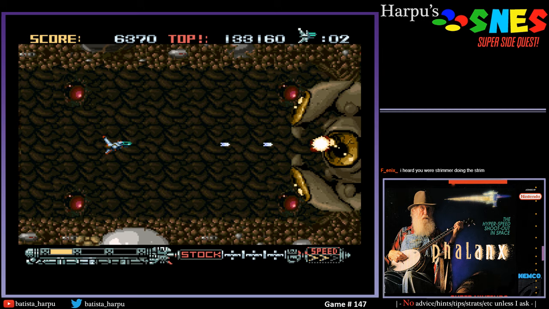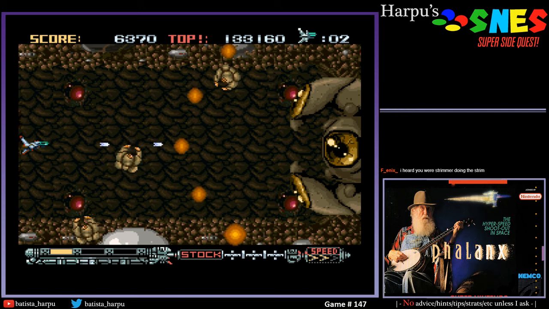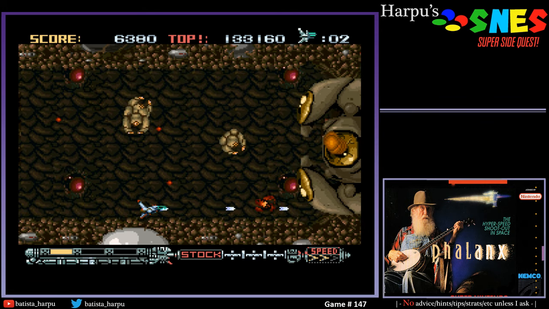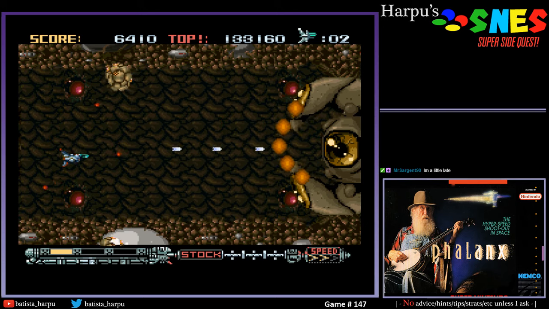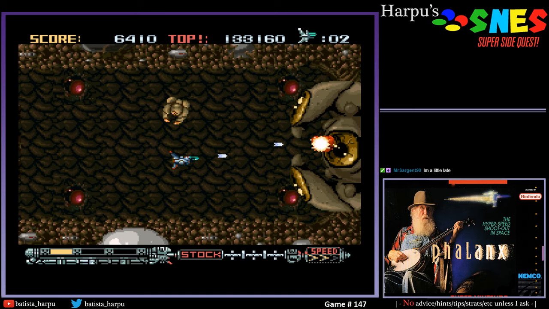Here, I was a streamer doing the stream! I am indeed, you heard correct. These enemies remind me of Super Archetype. I guess I should be ignoring these things and just hitting the eye. And the laser blocks my shots. This is a very Gradius-esque fight.